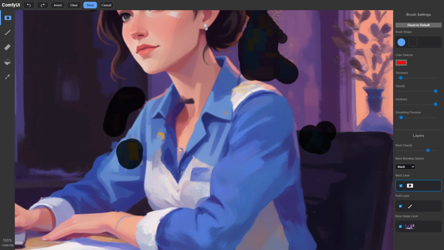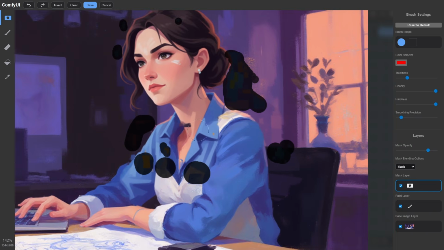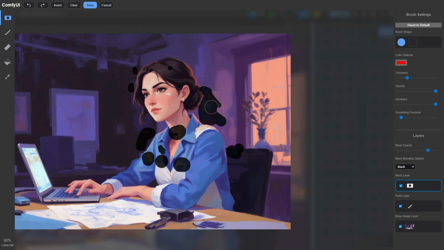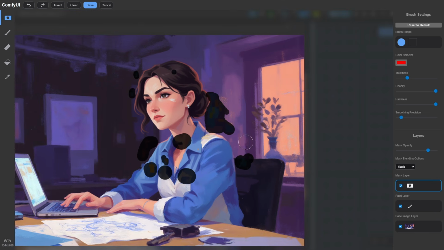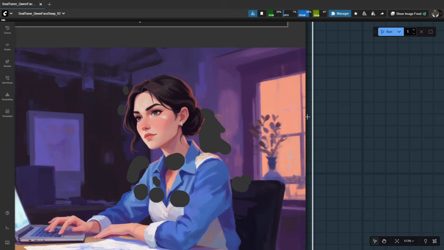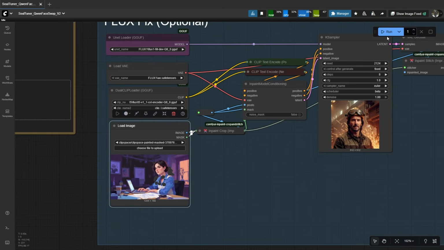So I don't like this part. It's strange. I think it should be removed. Oh, and her necklace. Okay, I think that's all. Let's try to remake this part. Save it and run it.